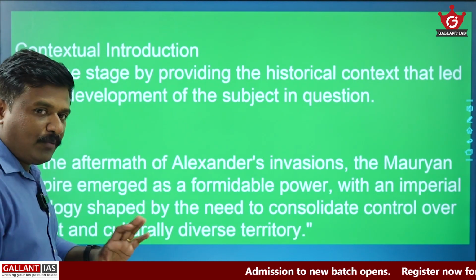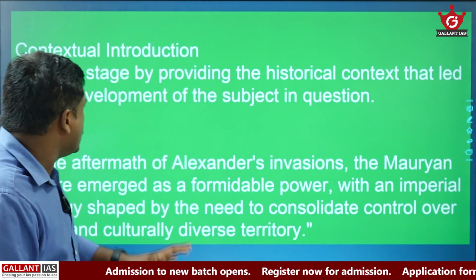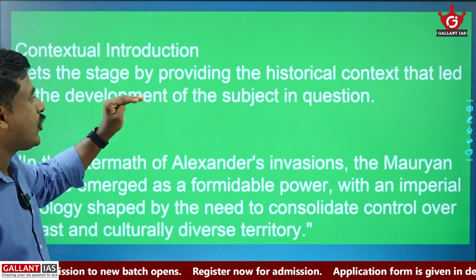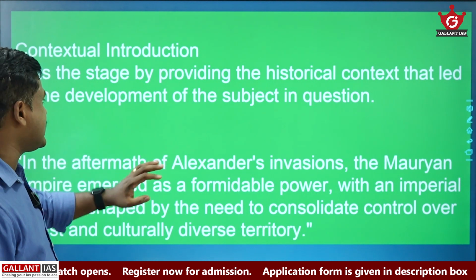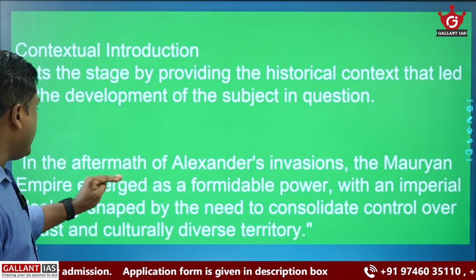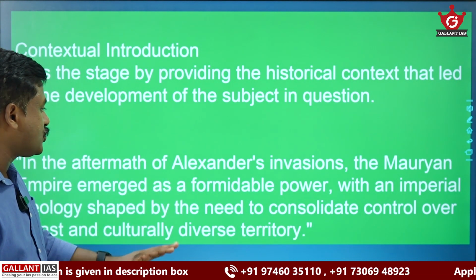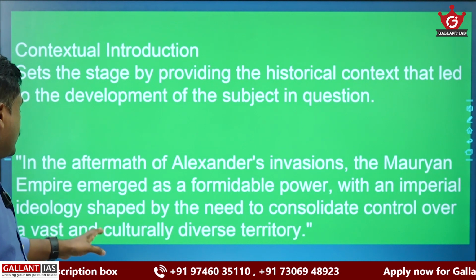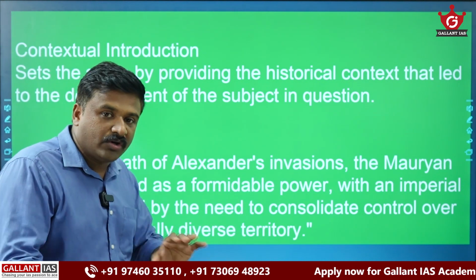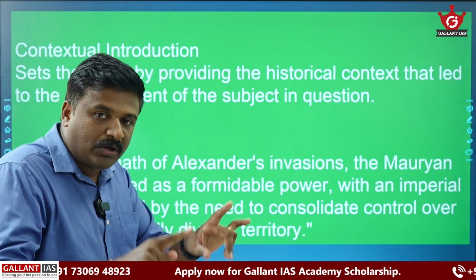Contextual introduction. So I'm not explaining them all. Please try to understand the different types of introductions. In a contextual introduction, you provide a context that introduces the subject. See, in the aftermath of Alexander's invasions, the Mauryan Empire emerged as a formidable power with an imperial ideology shaped by the need to consolidate control over a vast and culturally diverse territory. So you set the context: post Alexander's invasions, what was the situation?